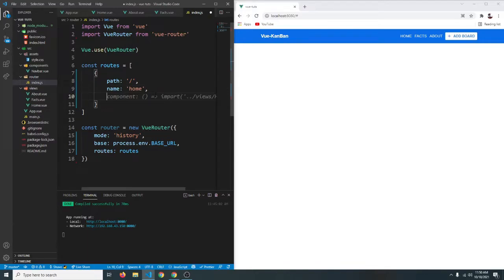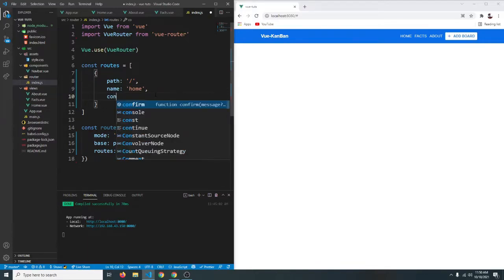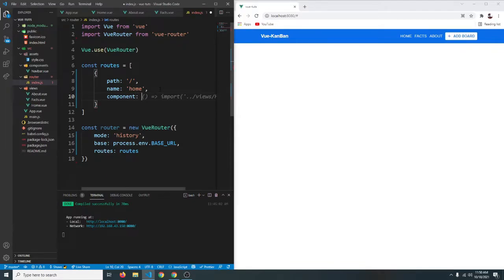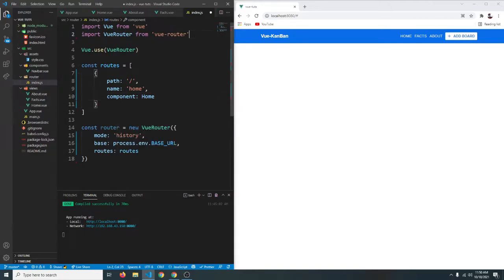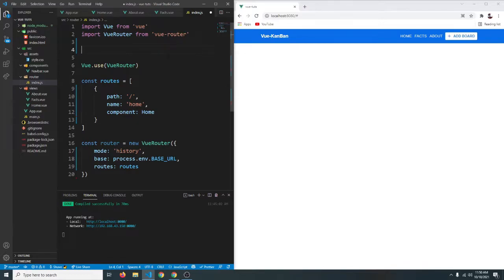Then we are going to say what component we have to show. So we're going to say component equal to the home component. So in the views folder we have this home component, we have to use that, but for that we have to import it first. So I'm going to say import home from. Now we're inside this router folder, so we're going to go one folder up by saying .., then inside views home.view. So instead of saying .. we can use the @, the @ will point to source. We're saying @/views/home.view, like so.